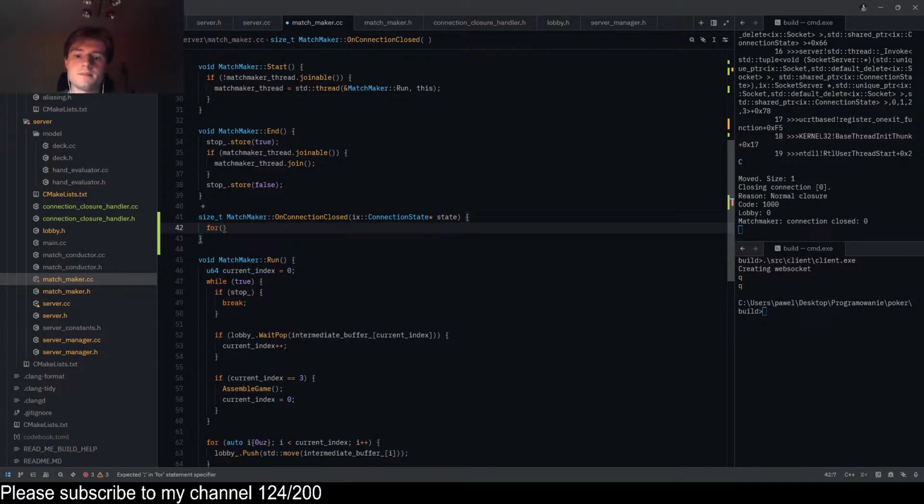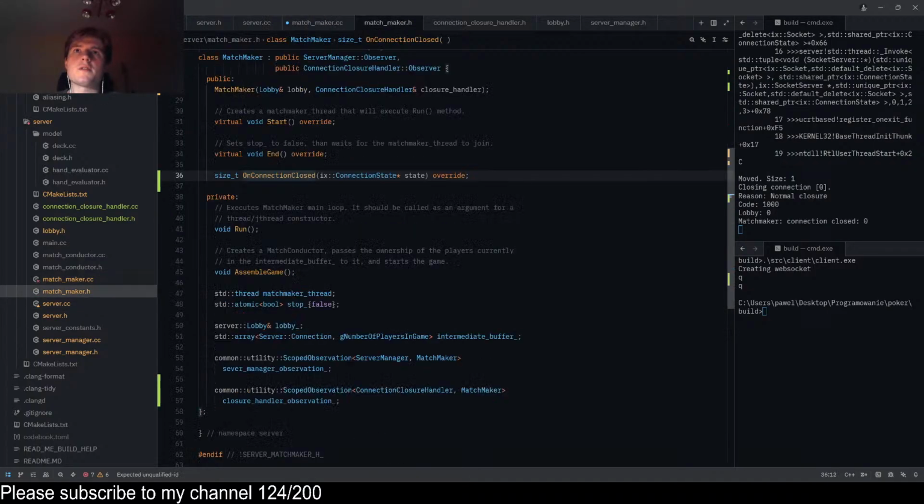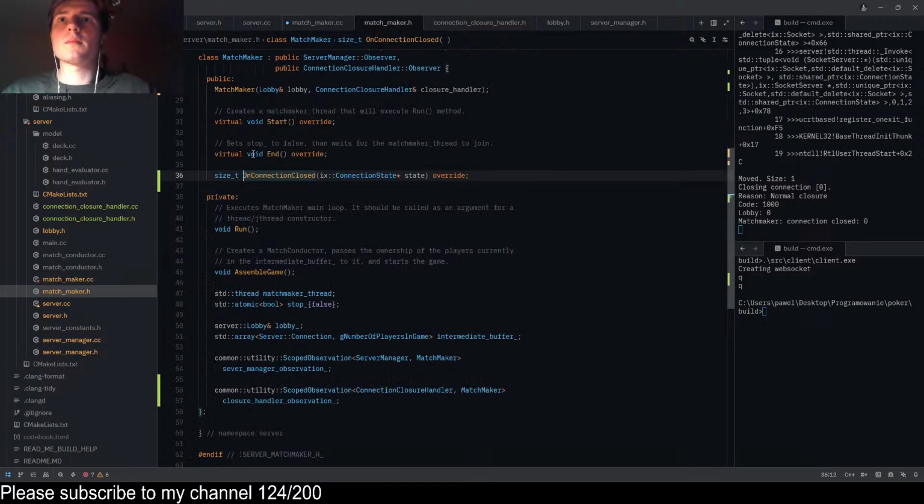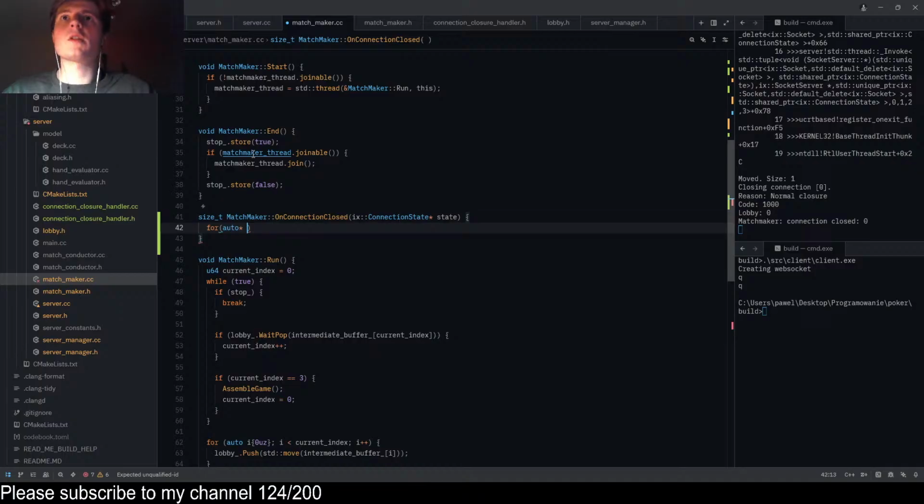For auto, what do I store here? No, it's for.